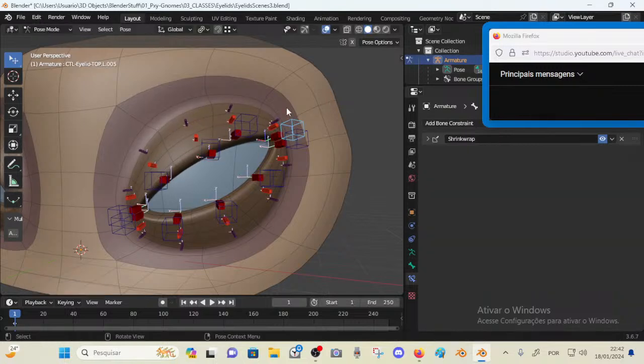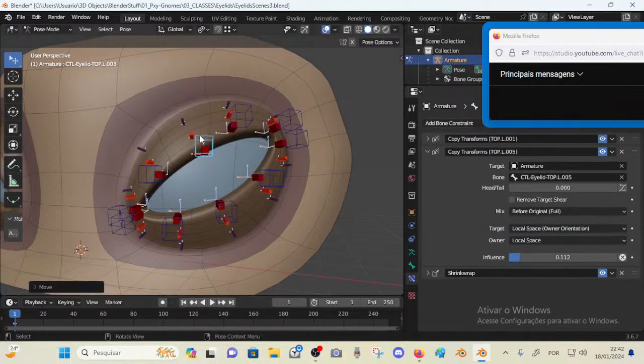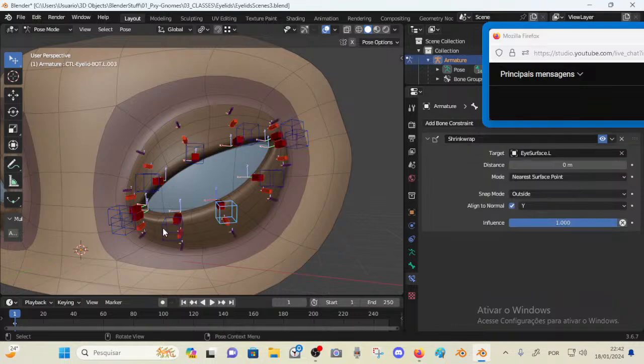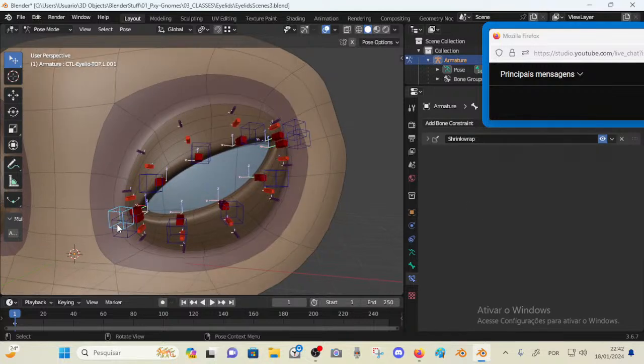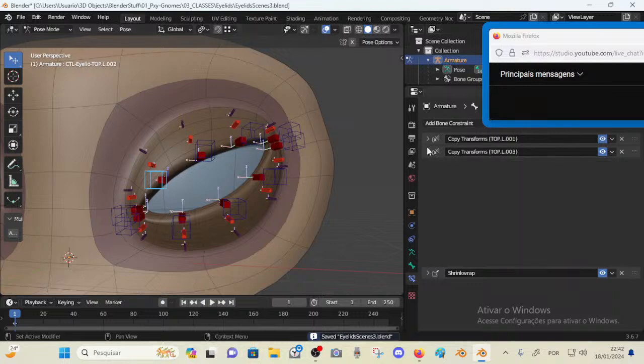Looks good. So what I can do now is, since these ones have no bone constraints at all, the ones on the corners don't have, so I can simplify this stuff.